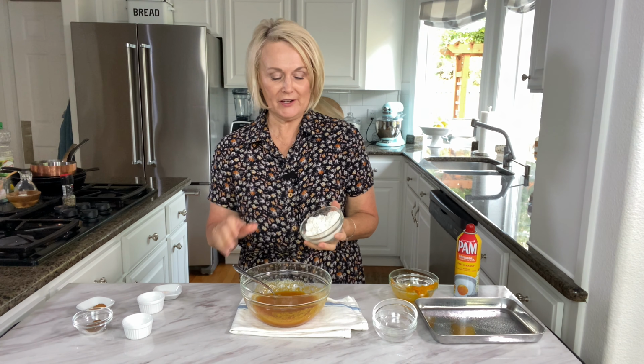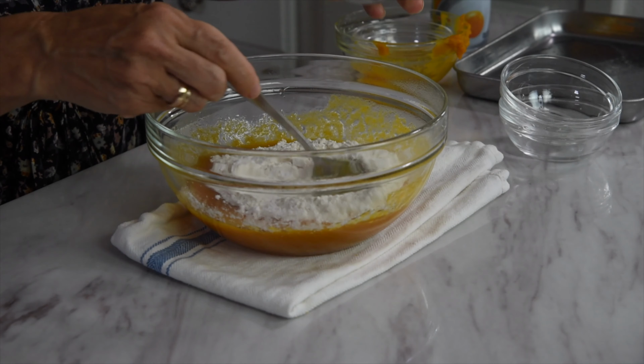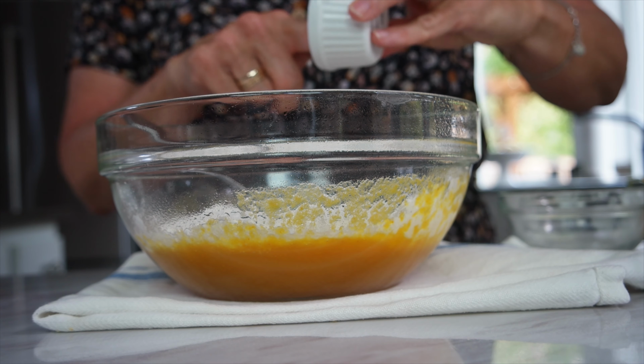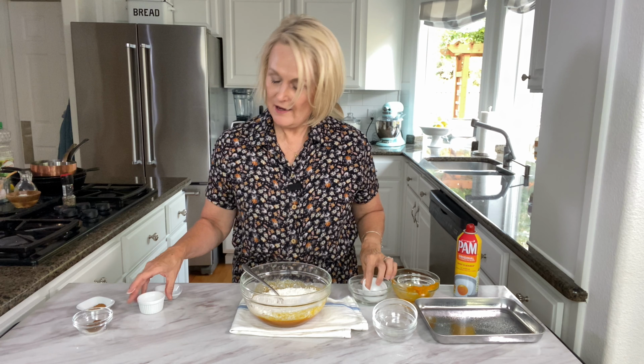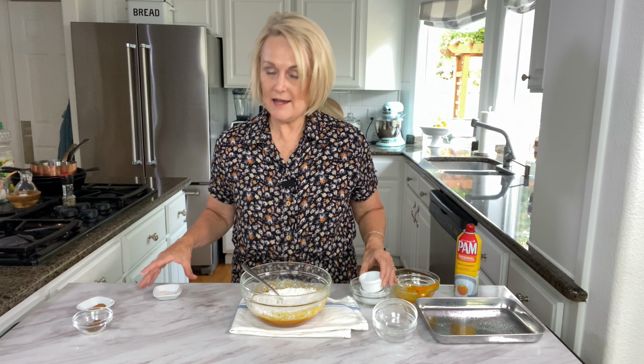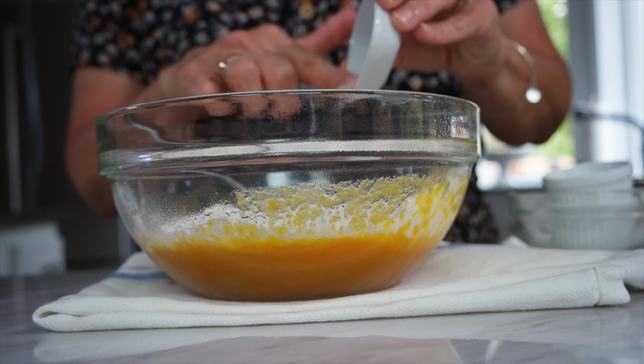And we have a half of a cup of all-purpose flour. We have baking powder, which is a half of a teaspoon. A quarter teaspoon of baking soda. And an eighth of a teaspoon of salt.